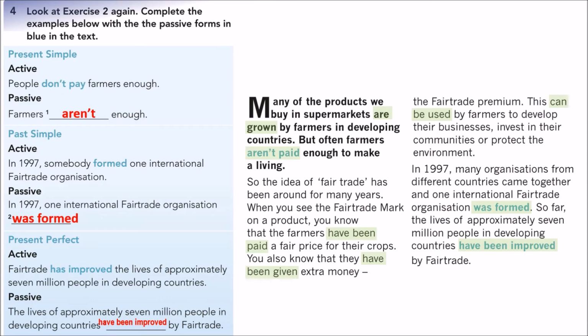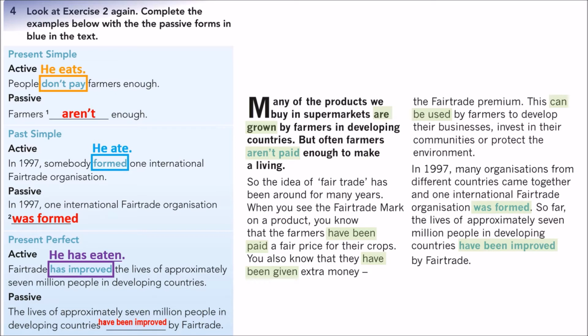Now let's look at exercise 4 on page 86 of your Focus book. All the examples from the text can be grouped into these three tenses as we've talked about. Now let's go a little bit further and see the difference between the active voice and the passive voice. To make the examples clearer, we'll use a verb that shows the use of the past participle more clearly. We'll use the verb eat.